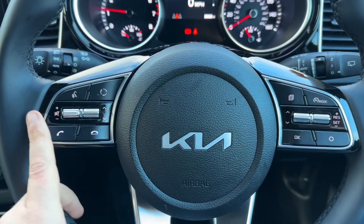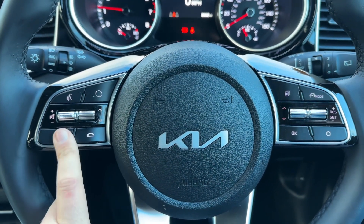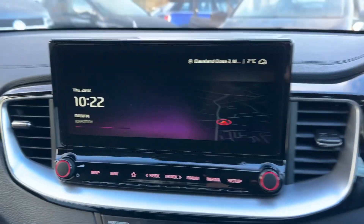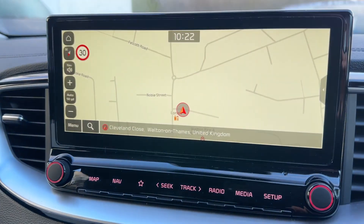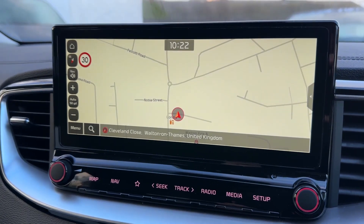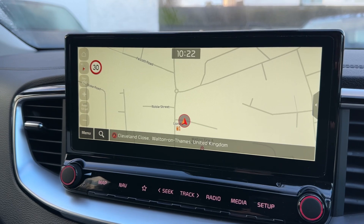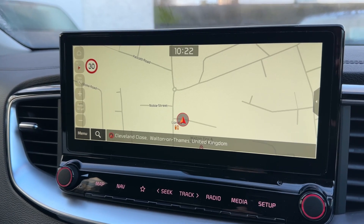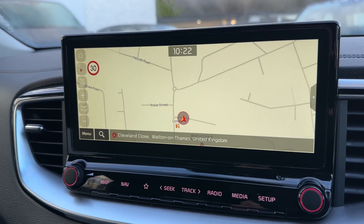On the left hand side we have stereo and phone controls. The phone controls can only be used after you pair up the phone to the car, and that is done over on the touch screen in the centre. There are various different things you can access including the satellite navigation — really nice clear wide colour display as you can see. We've done a video showing how Kia's satellite navigation system works generally speaking, and you can find that on our website and on our YouTube channel as well.